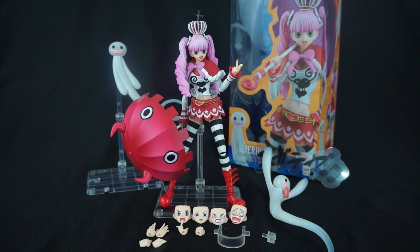Good morning, this is Daybreak748 coming back at you guys with yet another Variable Action Heroes One Piece figure review. Today we are taking a look at a particular character who I know nothing about unfortunately, because I haven't gotten to this part of the anime where they introduce her. I'm going to try and pronounce her name — I'm probably going to butcher it — but this is Perona, and she looks pretty freaking crazy.